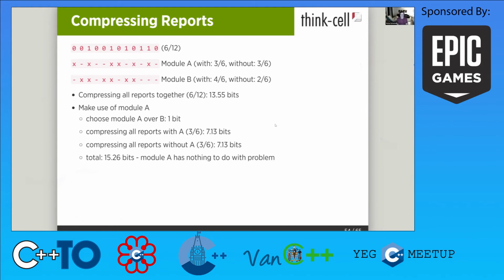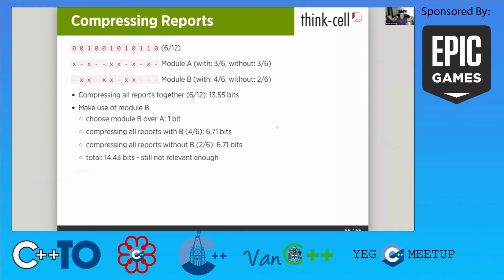So they will know that, okay, I now have to take a good look at which reports have module A and use different distributions for those with module A versus those that don't have module A. So compressing all these reports with A, of which 3 out of 6 have ones, costs us 7.13 bits, and all the ones without also 7.13 bits. And not surprisingly, the total 15.26 will be higher than the 13.55. So basically, you told me that module A has something to do with it, but that didn't really help me compress any better, because in fact, it doesn't have anything to do with it. So I would just have to learn my distribution twice, which costs me more bits.